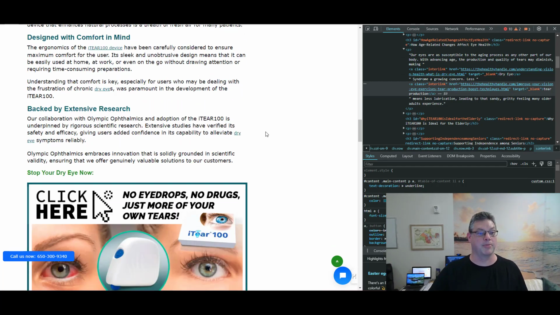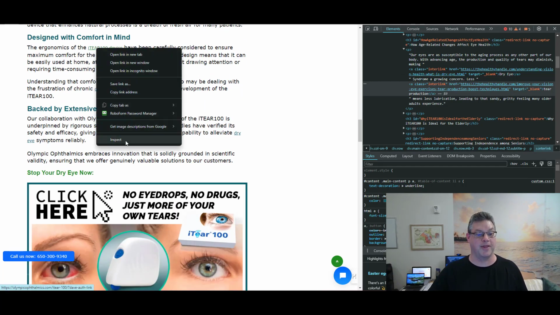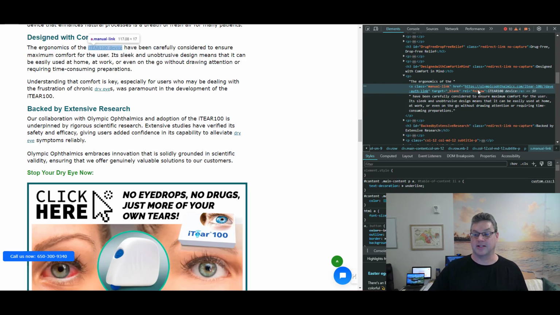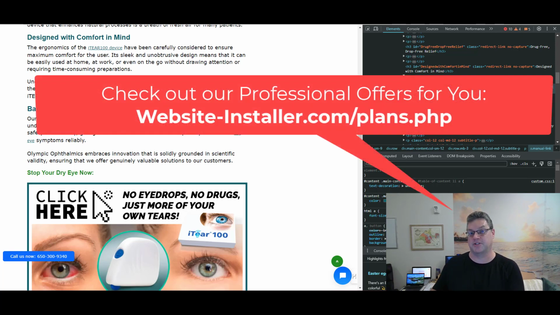So we make sure to completely control the relationship there. And like that's a rel follow in this case, okay? Because I already ran that attributes tool so that I could weave the relationship I wanted between the percentage of no follows, percentage of follows, percentage of UGC, percentage of sponsored, so I can create this perfect random array with the right ratios that Google would expect from real world action.